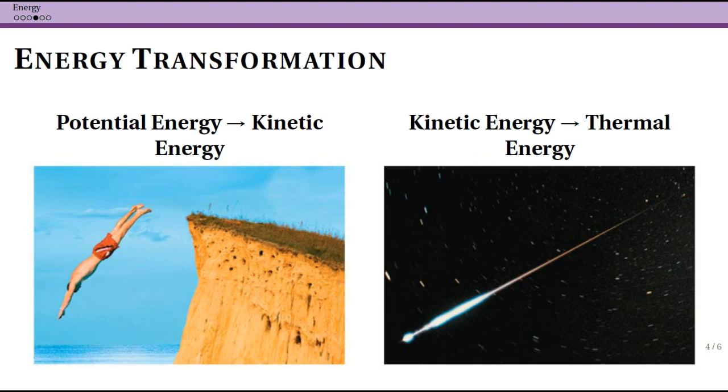We can also transform energy and this is now within our system. In the first case, we would think of the system as actually the earth and the person. The person standing on the edge here initially had potential energy, gravitational potential energy due to a height difference between the person here and where the person later can be at the surface of the water. The person leaps off and gradually gains speed. We call that the potential energy transforming into kinetic energy. This does relate to situations you already know about involving forces, accelerations, speeds, time, position. This is actually just a different way to deal with it.